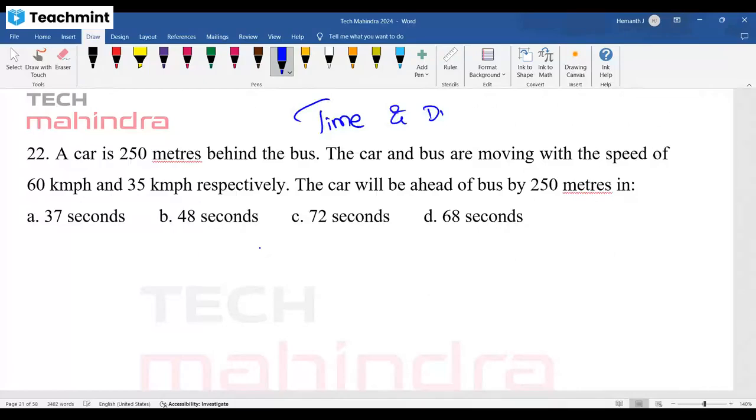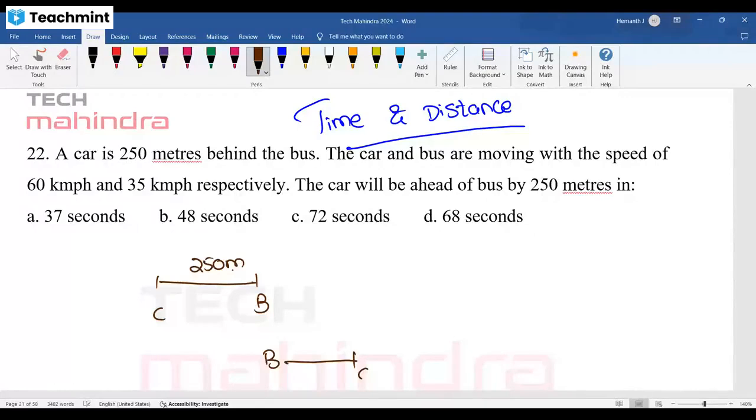Okay, so focus here. A car is 250 meters behind the bus. Now it should be 250 meters ahead of the bus. The target is 500. 250 behind. So car is behind the bus 250. Now it should be ahead of the bus 250. That's the target. Means 500 meters lead you require. If you are at minus 250, you want to reach plus 250 means you need to travel 500 extra. That's what extra. Relative speed will give extra only. You need 500 extra.